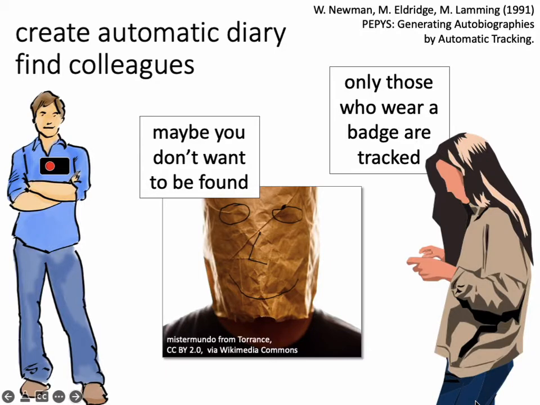That's got some strengths to it. So you can do things like, in the original active badge system, there's a system called PEEPs, which generated automatic diaries that would say, you've had a meeting with this person if you spend a certain amount of time with them. So you could see where you went during the day and who you met. That was very useful. You might use this to find colleagues. So if you're in a big building and you think somebody isn't in their office and you wonder if they're around, you could perhaps look them up and find they're in the coffee room and go to the coffee room. That sounds good.